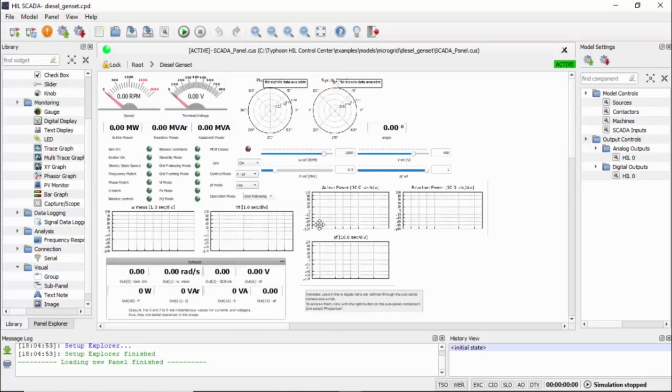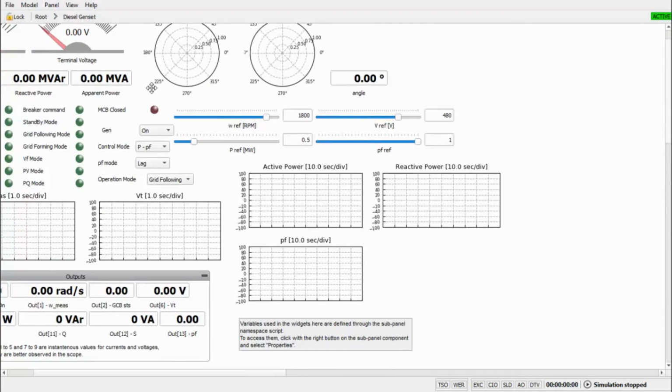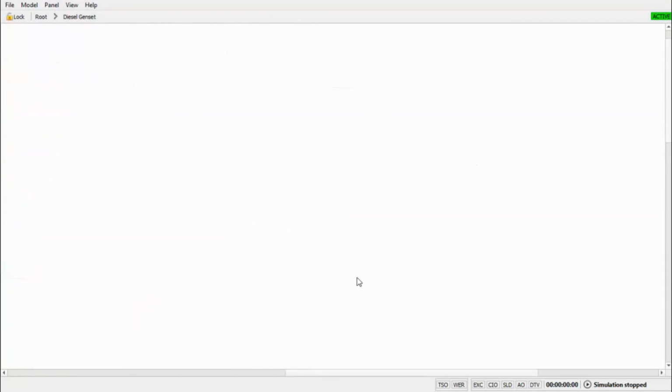If I double click, I'm sent to this inner page. We can see that we're inside that block, and if we want to go back to root, we can click on root on the top, but we're staying inside for now. I'm pressing this button on the top, or you could press F11. The idea is that I will put my SCADA interface in full panel so that we can see it better. And then you can zoom in pressing Control and scrolling the mouse.